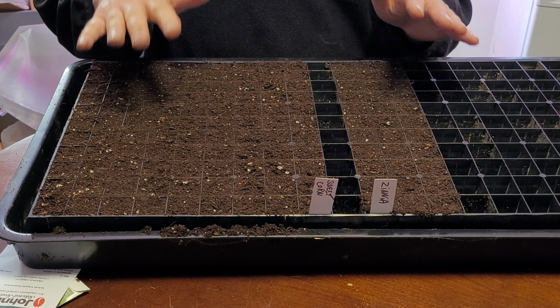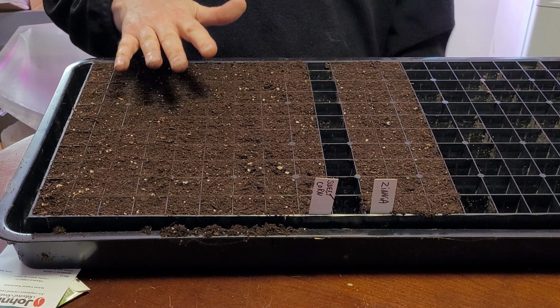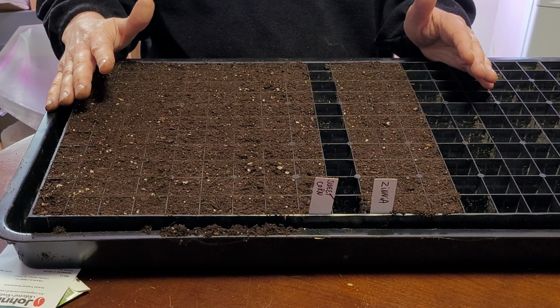All right, the sweet corn and the zinnias are all planted in. I got them covered with soil. Now I just need to soak that soil with some water so that I can get the germination started. Oftentimes with the sweet corn, I'll actually pre-soak the seeds. I didn't do that this year, so I just have to make sure I keep them moist enough so that they suck up that water and get that germination started.